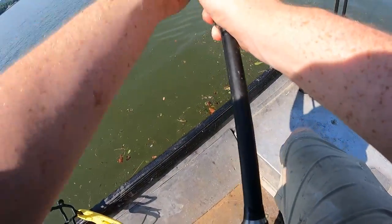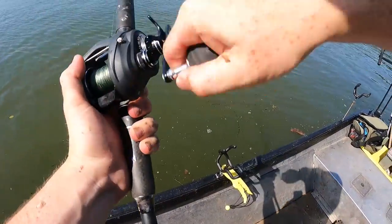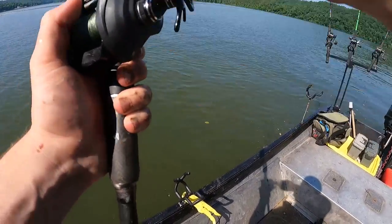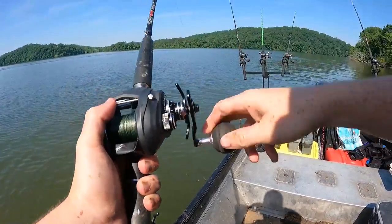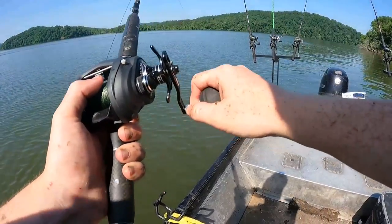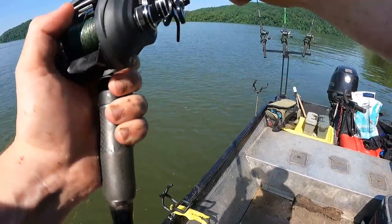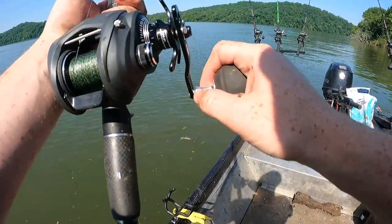Right here, right here. This is a set the hook hook. Got him. Got him. We got a hit back there on that one too. Yep, that one's about to go down. Come on up, buddy. This is a bumping rod that I use to throw out on anchor, and I just set the bricks off of it.